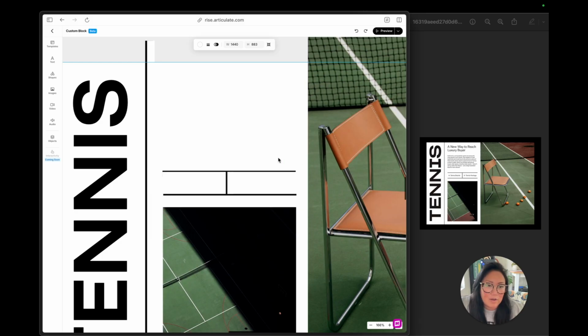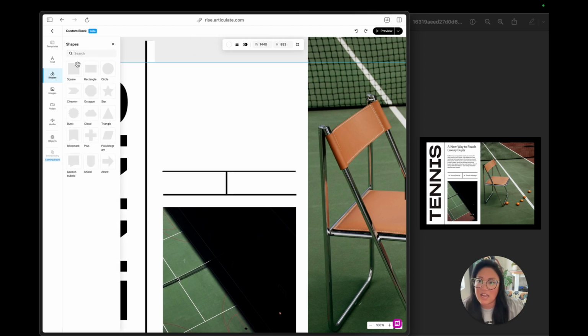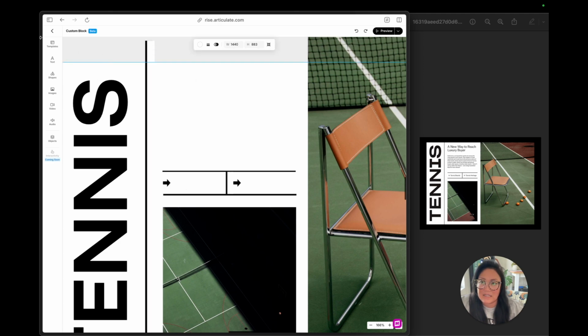Now we need these little arrows. Now I'm assuming that this is from a website and these are buttons. So I did notice that with the custom blocks, there's no interactivity currently. So this is following more of the layout at this point. So let me go back up to shapes, arrow. Dial it down because that's chunky. It's not the arrow that I really want, and that's the smallest I can get it. But I think that'll do just to recreate the idea of it. Or maybe there is an arrow font or an arrow glyph I can put in. Either way, let's just keep rolling.